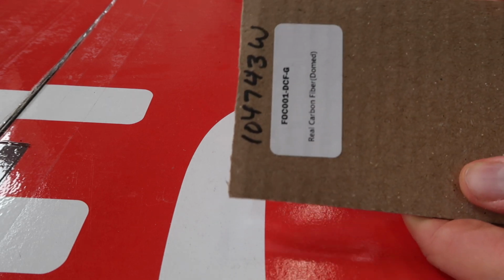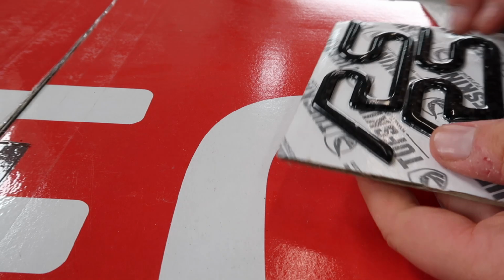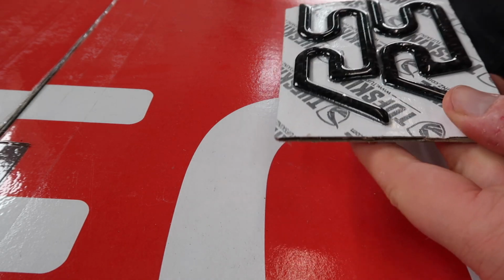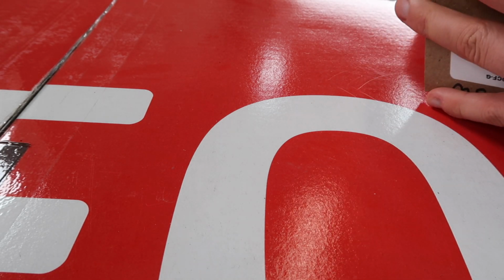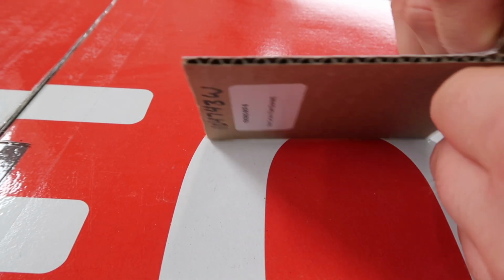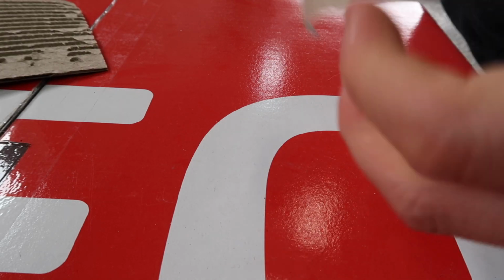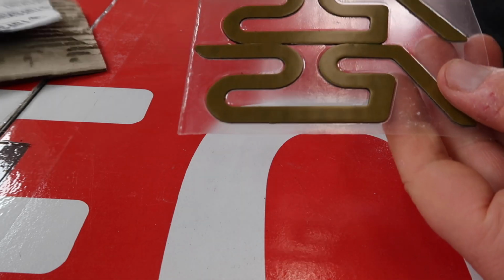So you can see in the back there, it actually says real carbon fiber domed. They do offer a more flat carbon that doesn't have this sort of clear layer on, but I like shininess, so that's why I went for the domed one, the exact same as the stuff that I installed into the interior of my RS.